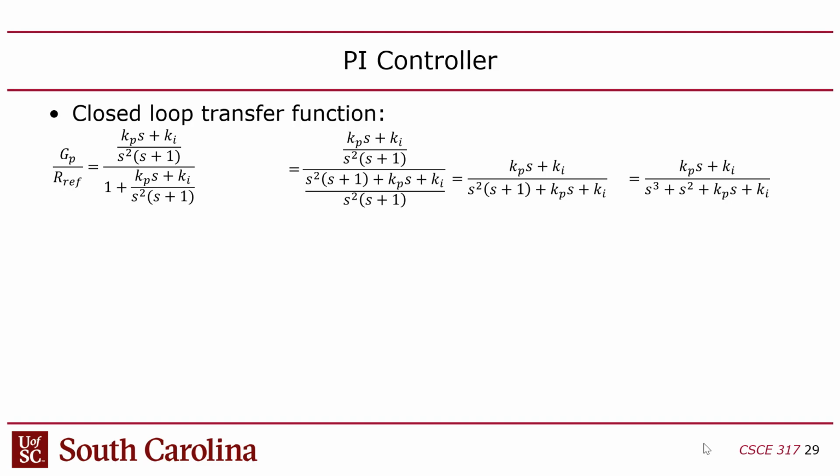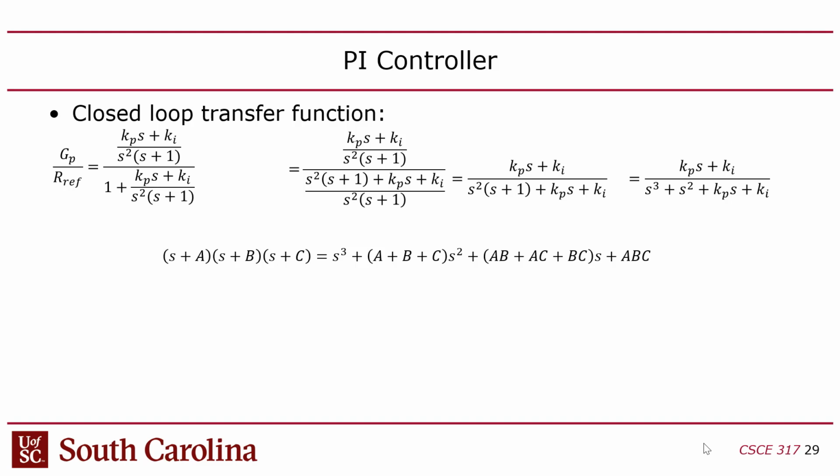The problem is that I don't know if it's stable or unstable, because Kp and Ki are part of the denominator, and those are going to determine the stability. In other words, if I choose good PID coefficients, it could be stable. If I choose bad ones, it could be unstable. So now it's up to me. I don't know the best way to do this. In fact, there are tools to help you do this. MATLAB has tools to help you find these, or you can just guess.